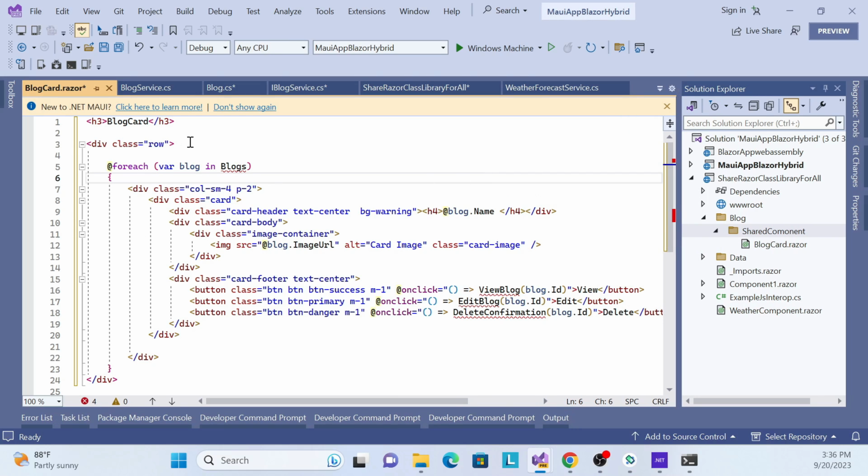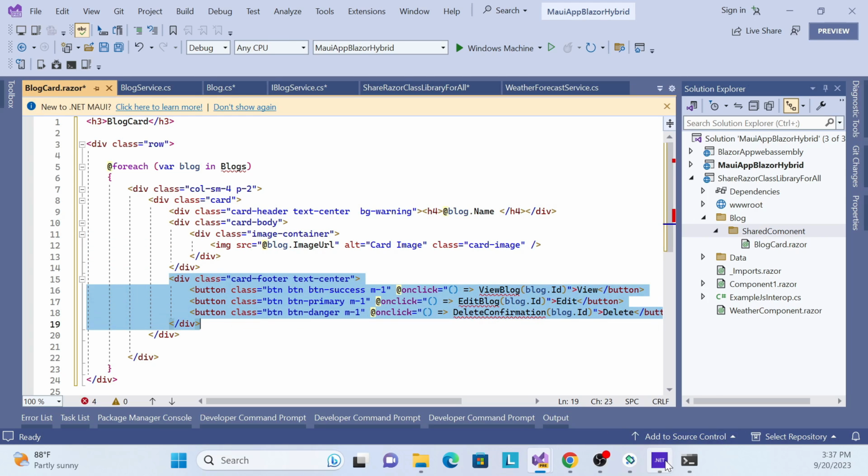So I'll take a div. In this div I also have a for each loop, but that part will come later. Inside the div we specify a column, and in this column we have used the card. In this card we specify some properties, like we have to show the name, the image, and some footers.